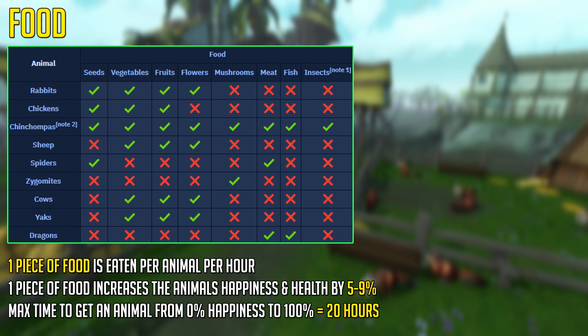Now, since the nerf, you actually need to feed your animals in the player-owned farm and the ranch out of time. One piece of food is eaten per animal in any pen per hour, doesn't matter if it's a small or large pen. One piece of food actually increases the animal's happiness and health by 5-9%. Higher happiness and health means more experience when you actually go ahead and collect your produce. The maximum amount of time to get an animal from 0% happiness to 100% is about 20 hours.